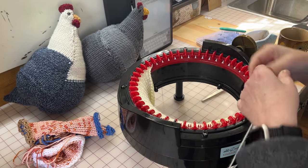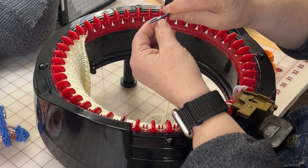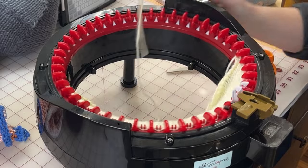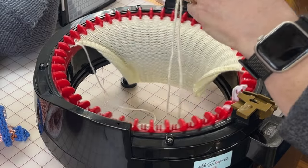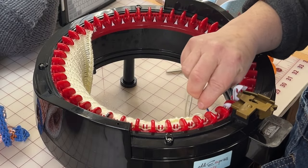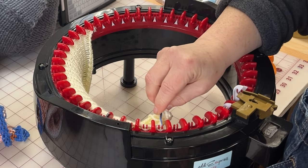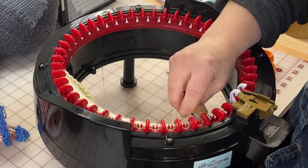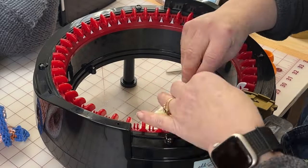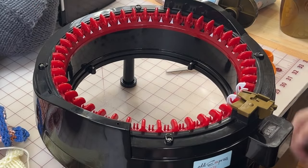Alrighty, so this piece here, we are doing a long tail cast off. Thread your yarn onto the darning needle. Run your knitting machine all the way around and then pick up the stitches. The yarn is pulled through and now we can get the knitting machine out of the way.